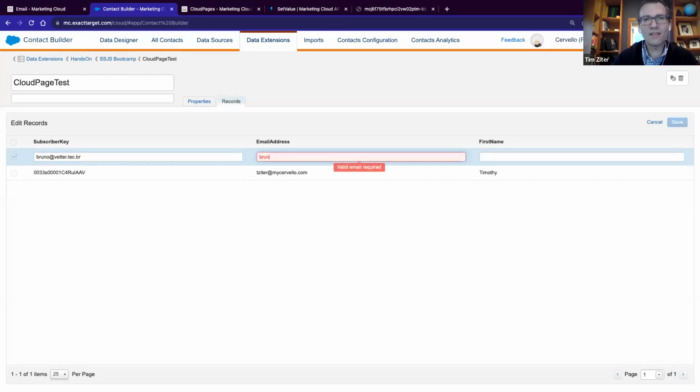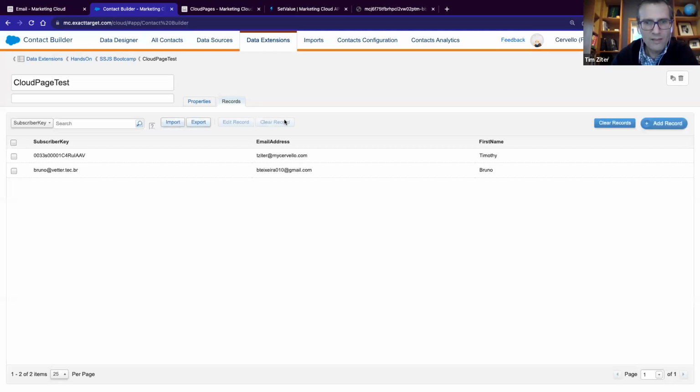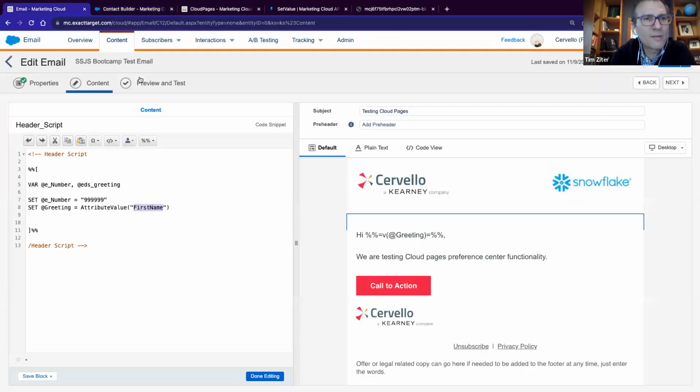And let's use a different email address. Do you have another email address that we could use for, just so that we know when we're outputting the subscriber key email address is a little different? Perfect. All right. And so then let's go back to your email and let's preview against this data extension to pull you in as a subscriber.